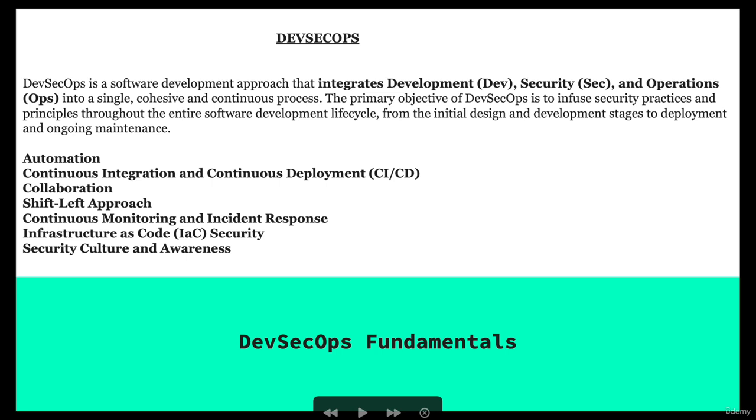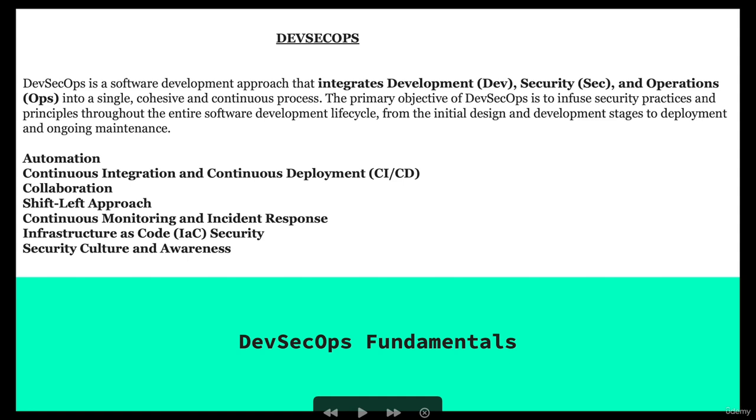Then continuous monitoring and incident response. All of the steps are similar to DevOps, it's just including the security part everywhere. This means implementing continuous monitoring to detect and respond to security threats and incidents in real time, allowing for rapid remediation. Then infrastructure as code security, ensuring that the infrastructure code used to deploy the application is secure, reducing the risk of misconfiguration and vulnerability. Once you incorporate security in the infrastructure as code part, that is scanning using a linter or finding misconfigurations in the security, it will help a lot to reduce misconfigurations and vulnerabilities.